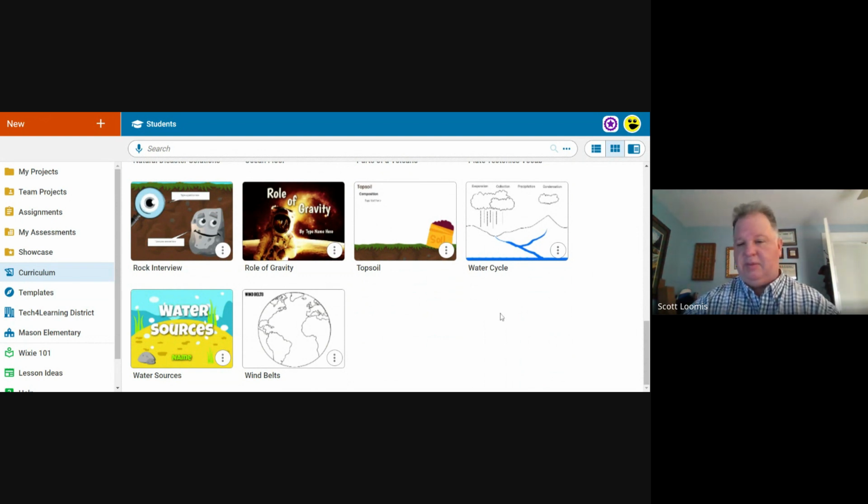So basically what I'm saying is not only have we thought about these ideas in Wixie, you're going to see a lot of them added, and a lot of them involve kids creatively sharing what they know. And many of them will lead more towards a unit summative assessment than maybe the day in, day out, right? All right.